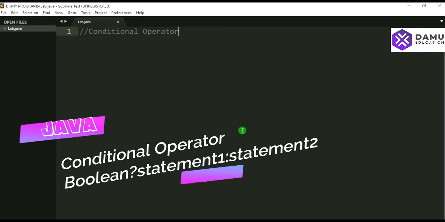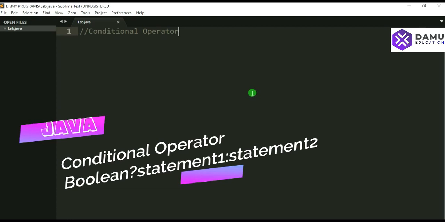In this session, we are going to discuss how to write conditional operators. So, what is the use of conditional operator? Conditional operator will be useful for writing or printing some statements based on true or false. In a single statement, we are going to write based on condition. If it is true, it will need to print some statement. If it is false, you need to print some other statements.